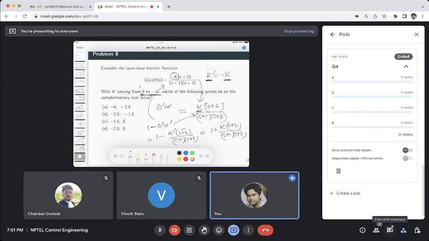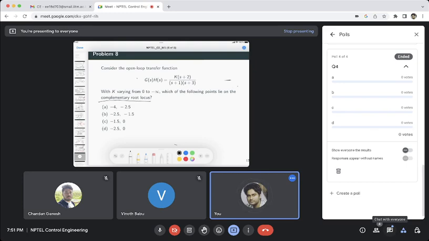So for the closed loop poles, this can be written as 1 minus g prime h prime, where g prime h prime has positive gain k, right? So it can also be considered as a positive feedback system when k is varied from 0 to minus infinity. This is also called the complementary root locus, when the gain is varied as negative. Now, what part is actually on the root locus? So let's see.